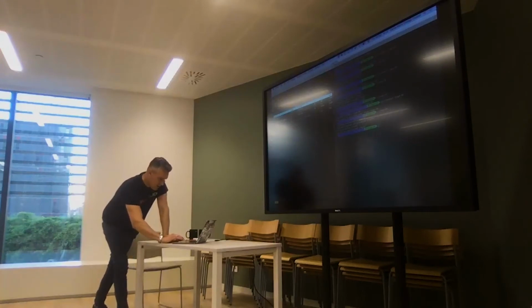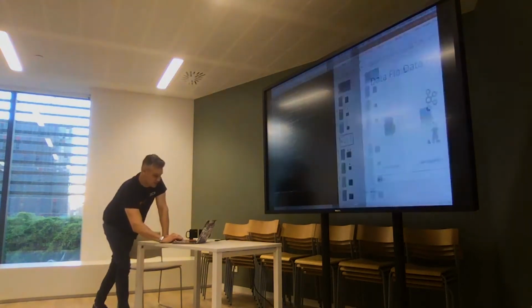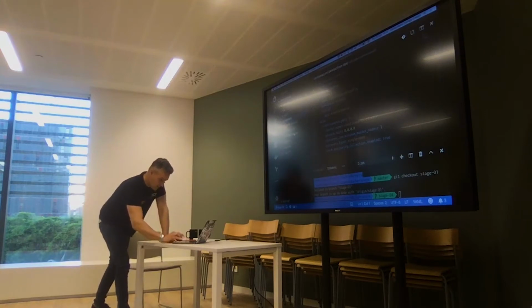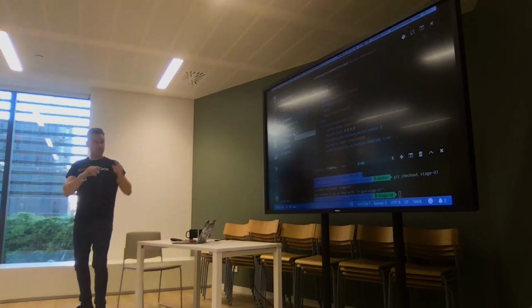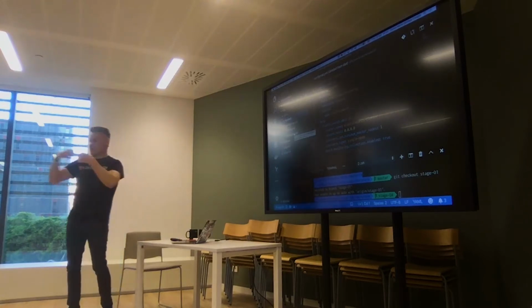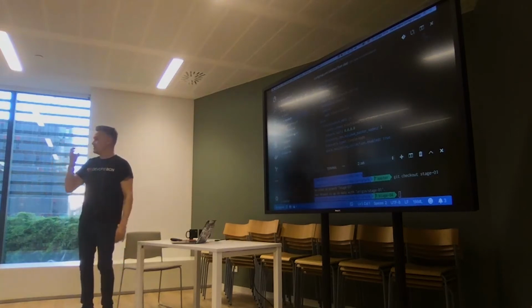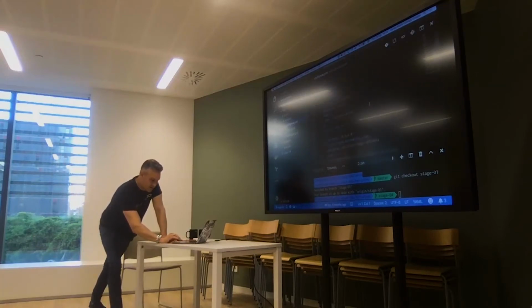Okay, so I'm going to show you the configuration of Logstash because I think it's important. Remember that we are using the Beats to send the logs to Kafka, and then we've got Logstash consuming from those topics. So we need to configure Logstash to read from Kafka. How do we achieve this? By using different types of inputs.